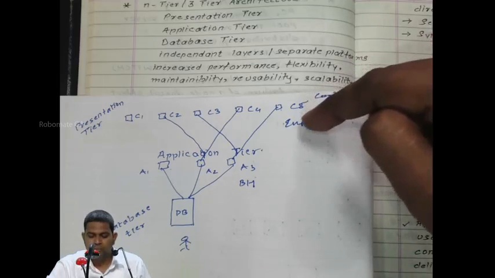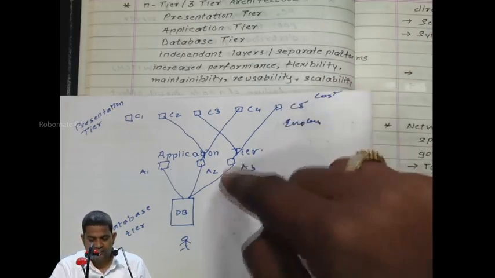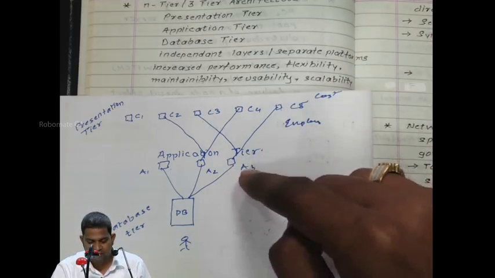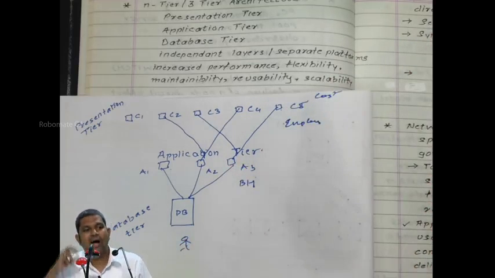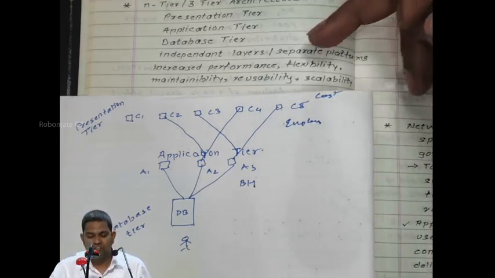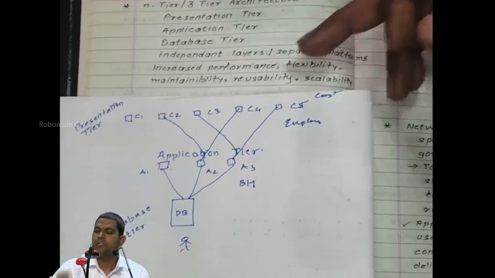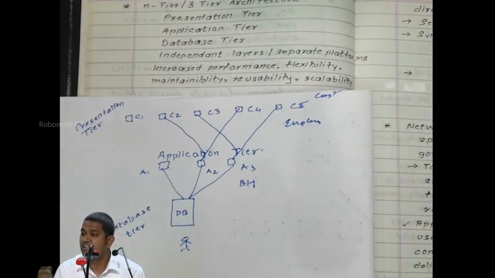This particular computer will be a very normal computer working on Windows. Okay, whereas this will be working on say Windows NT, and whereas this will be working on some high performance operating system like maybe Linux. Okay, they are all working on separate platforms. They will all give you an increased performance. When there is specialization, there is always what? The performance is higher because everyone is doing their work now.